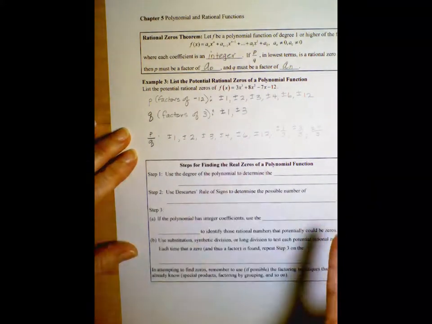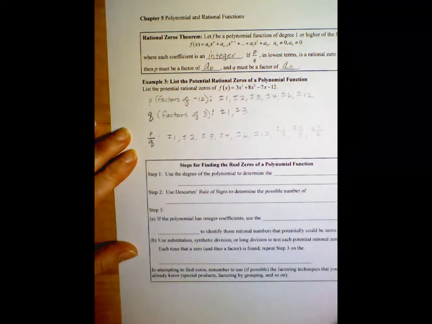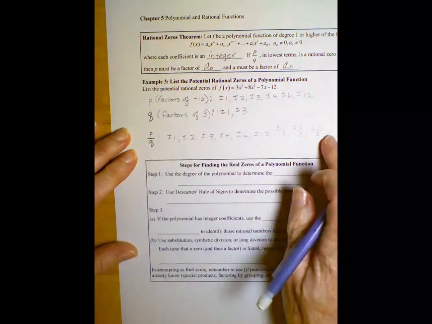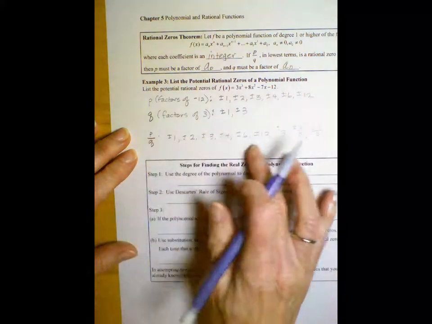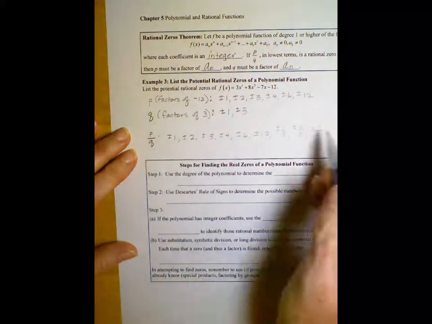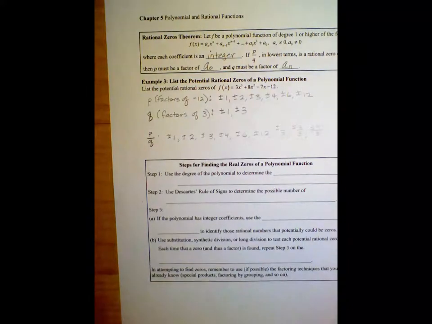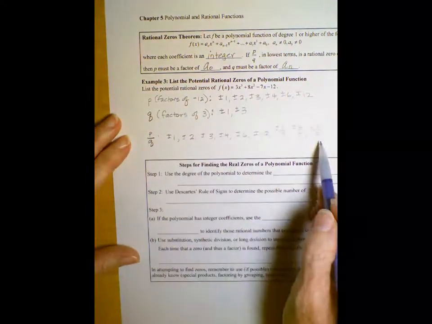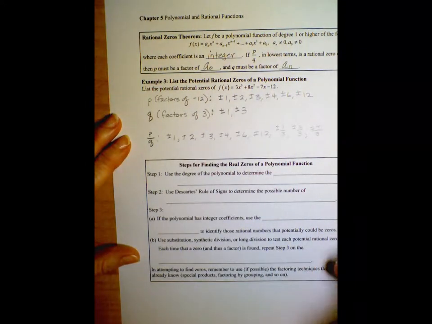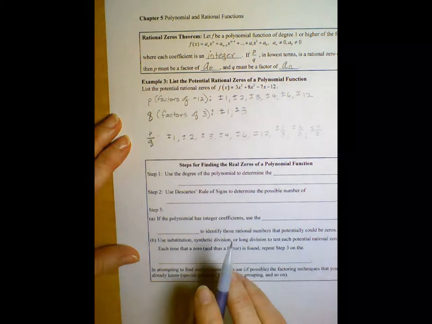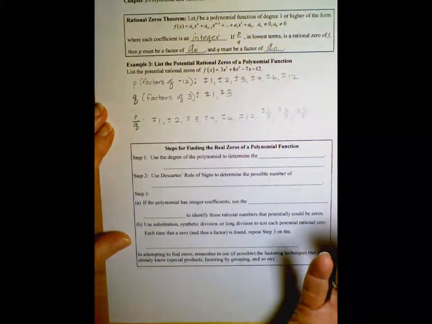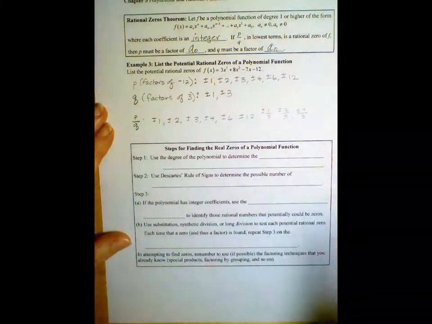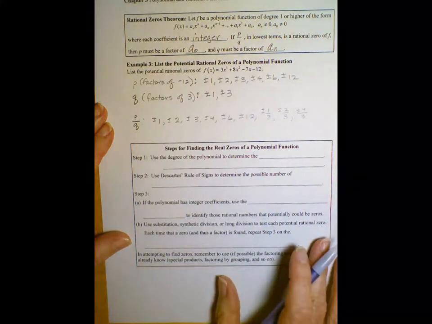What if it said there are no positives? What if there were no sign changes? Then we wouldn't even bother with the positives here. We would just start using synthetic division and dividing by the negatives. Okay? But we've definitely limited the entire real number system down to these 18 possibilities, and then we let Descartes help us determine which ones we want to focus on. Once we found the one positive, for example, we stop looking at positives and we look for negatives.